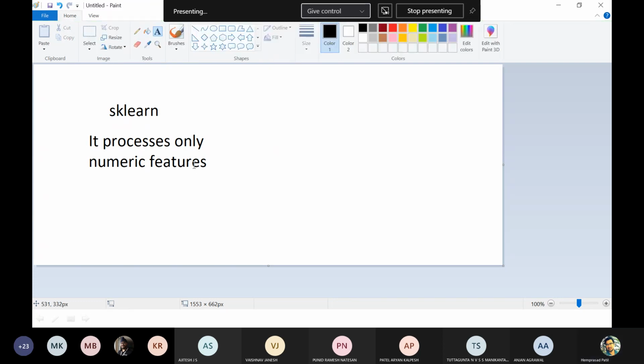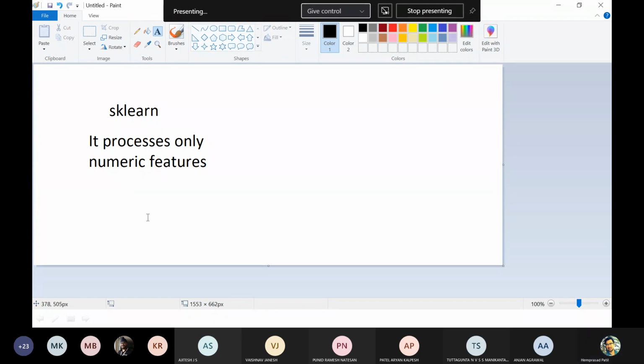Sometimes we have the features in terms of strings. At that time we have to convert those strings into numbers, because this library needs numbers. Before application of a machine learning algorithm, the input that is given to the algorithm should be numeric in nature.